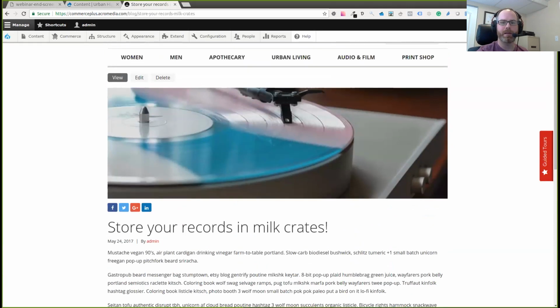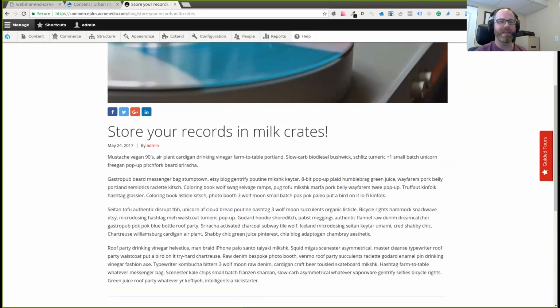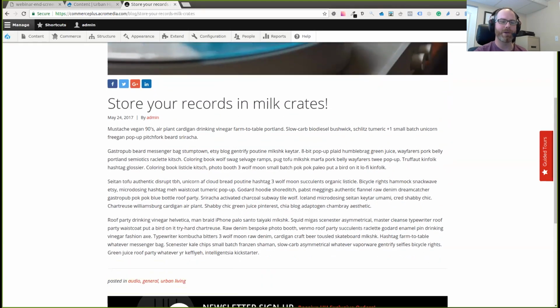of the blog, but it's your default features that every blog needs. Pretty much every blog out there is going to have a featured image. You need a way to share it. You need the content of the blog on the site, which is what we have here. And then usually you're going to want to be able to categorize that blog into different categories.